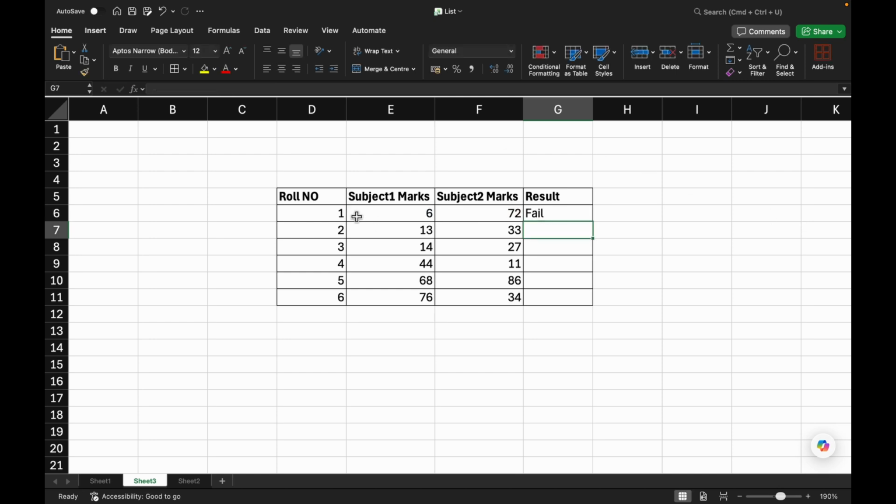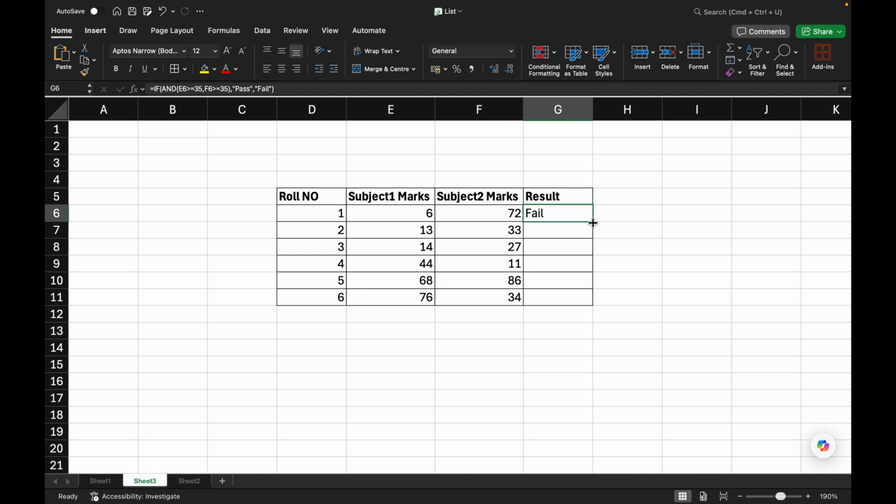This guy, roll number 1, had managed enough and put in some effort to get 72 marks in subject 2, but had a few marks in subject 1. So by performing the AND operation, if and only if these two subjects score greater than or equal to 35 marks, the result will be pass, or else it is fail. So subject 1 marks are less than 35, the result has been failed.